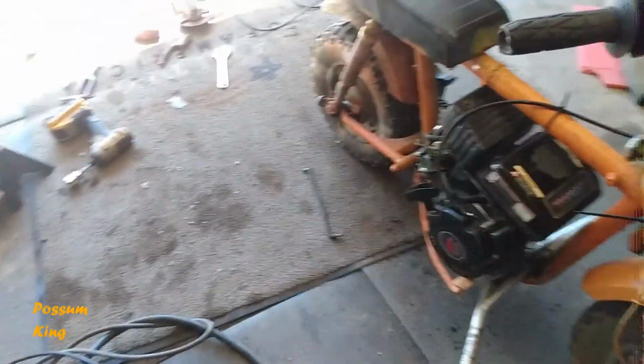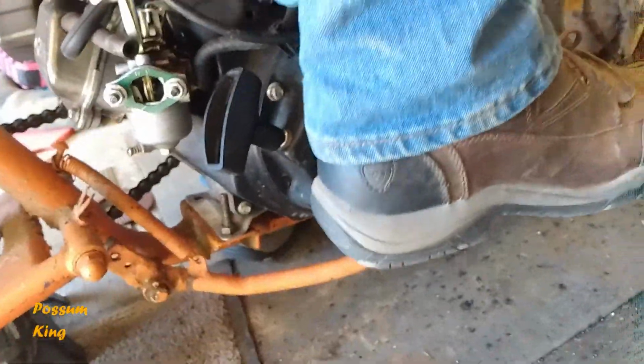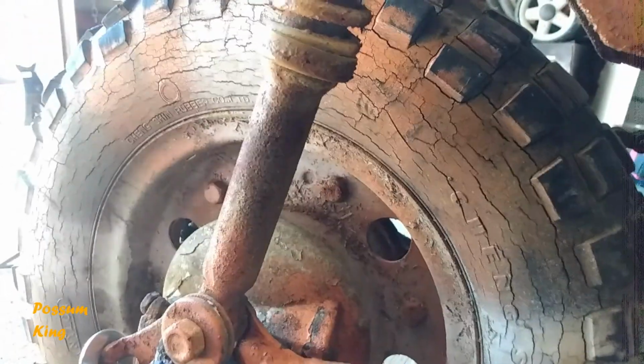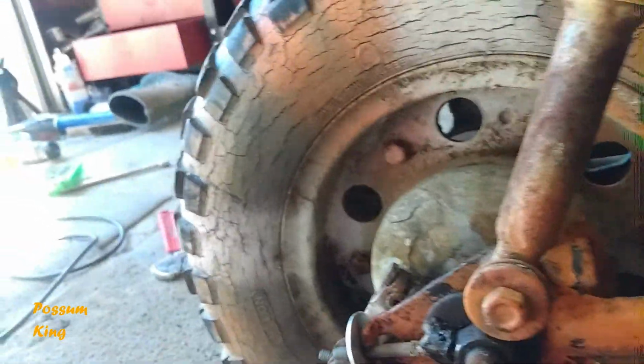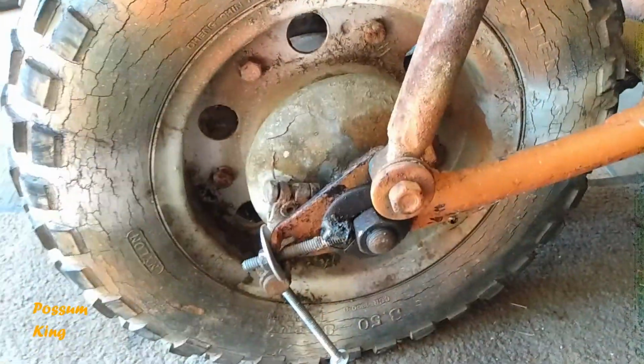So going back to the rear brake, and that's going to work out great because now it's just a heel brake, which I don't know if I can get on the thing. A little brake there so I can just hit that with my heel anyway. So we've got to make linkage for that. Here's this little linkage piece. We're going to make it fit in there and weld this bolt onto the rear of it. I think I have brake pads up at my house to slam right into this thing.